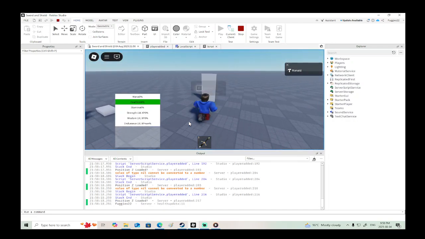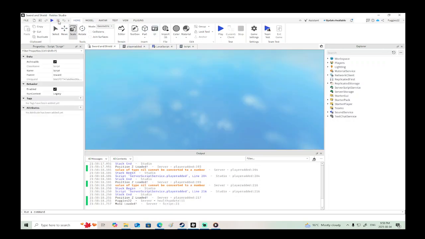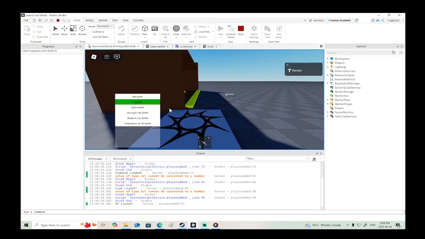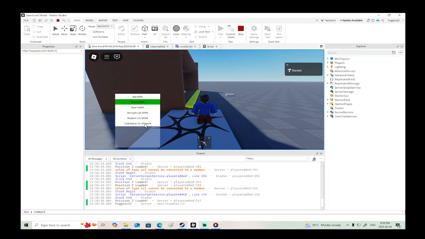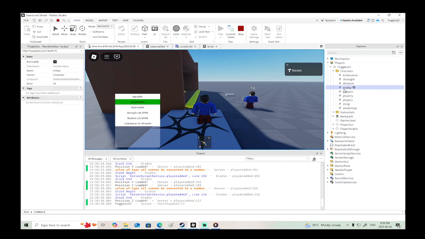So now if I give myself the 10 endurance, and then I rejoin the game, yeah, endurance XP is 10.